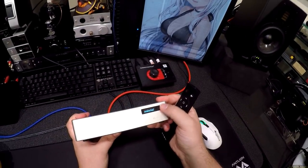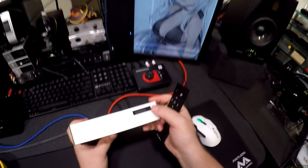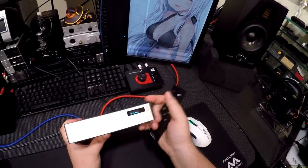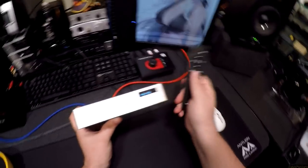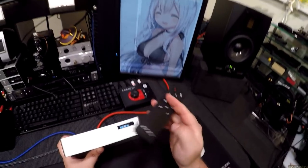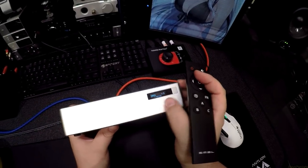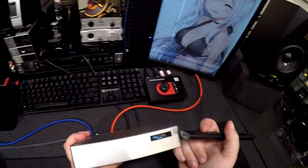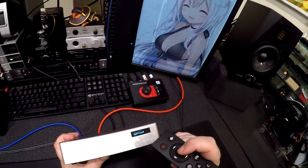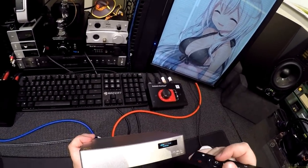Now when you have just this button here, you can just go through this and change inputs and then turn it off with a hold, but that's the only function of this front button. I can find no other function or way to control it. It really needs more because if you lose the remote, you're screwed. But now let's go back to that menu. And did you see how small the writing is? This is like Sansa Clip levels of small. And if you go to input, it'll say optical and then it'll just go away. So if we go back to that and then we hit right, well, that changes it.